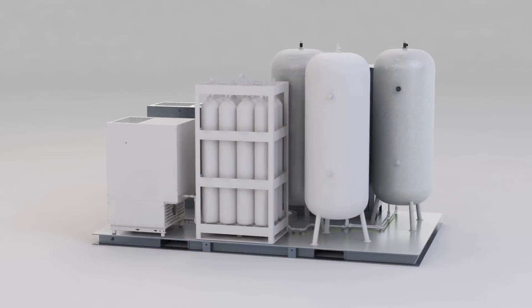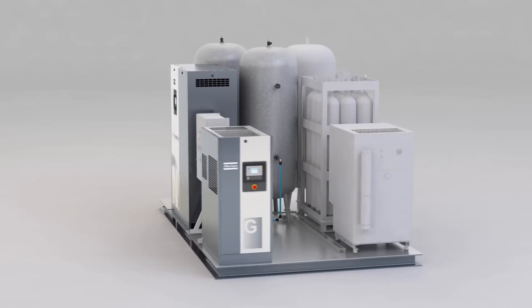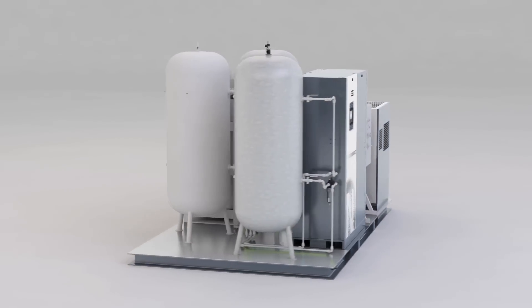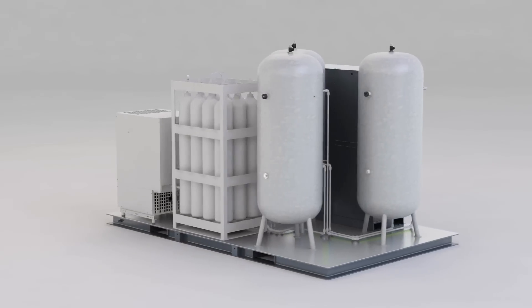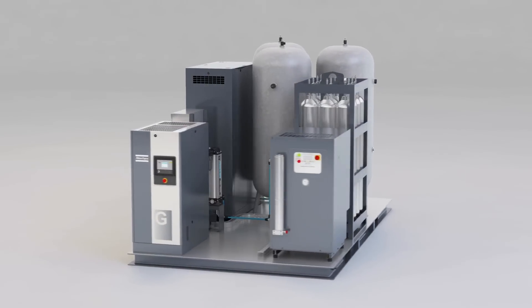Why? Because the NGP Plus is self-regulating. It checks the pressure and purity of the nitrogen, making sure it meets the requested standards. The final nitrogen output is then sent to the third receiver. The booster unit then brings the nitrogen to 300 bar for storage in the bottle rack.